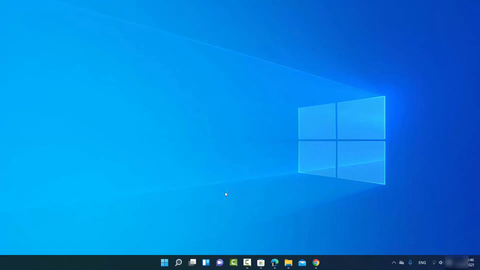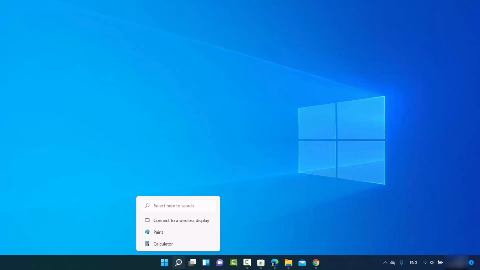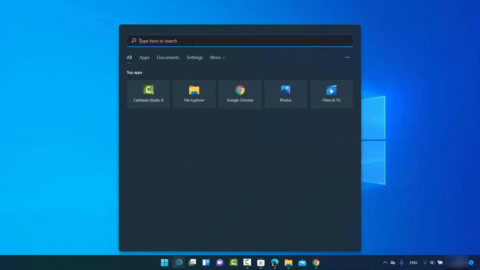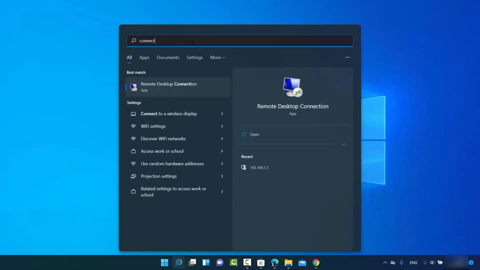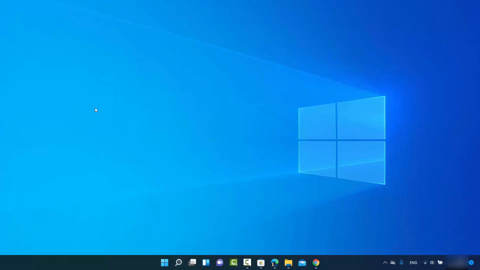I'm going to show you how you can install it, and then I'm going to show you how you can use this Connect app to mirror or cast your Android screen on your Windows operating system. You might have observed that when you search for the Connect app using this search option, I don't see any Connect app here, right? It used to be present in the Windows 10 operating system, but in Windows 11, it's not present. So let me show you how to fix that.